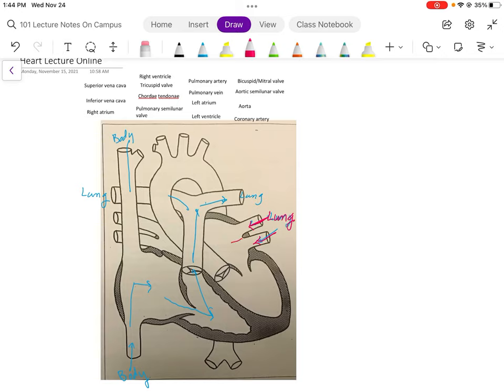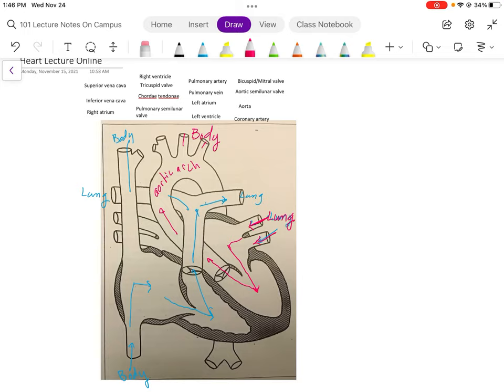But the blood's going to go into this left atrium through this valve and into the left ventricle. And then it's going to get pumped out of the ventricle through this valve up here, through this thing, which we call the aortic arch. Right, and out to the body. So again, it all goes out here, to your body, to your muscles and such. All right, so that is the pattern of the circulation of the blood.